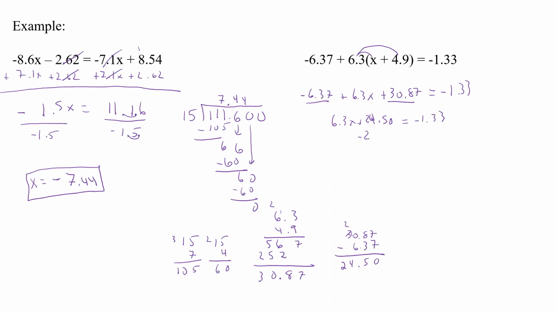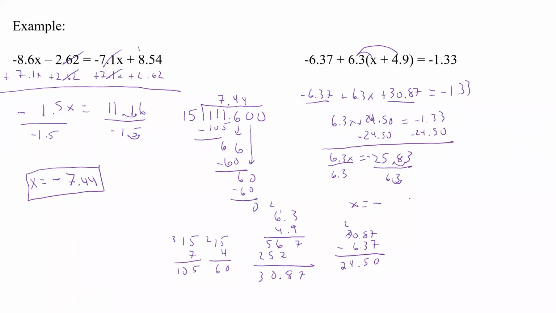Well, so now I'm going to subtract off 24.50, and so then on the left I have 6.3x equals, now those are both negative and they've lined up, so I can really just add them together. So that's a 3, 5 and 3 is 8, period. 4 and 1 is 5, 2, and it's a negative value. So now I'm going to divide by 6.3. So my x is going to be a negative. Now I have to move the decimal here once, so I have to move it here once.